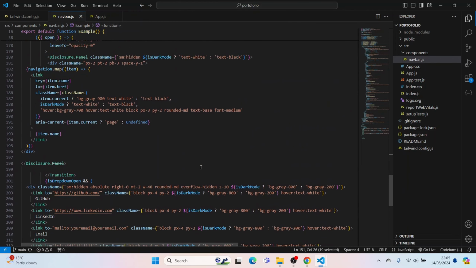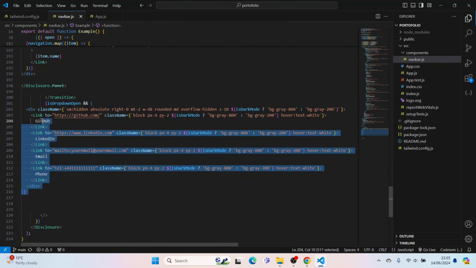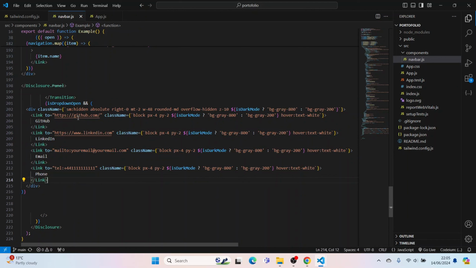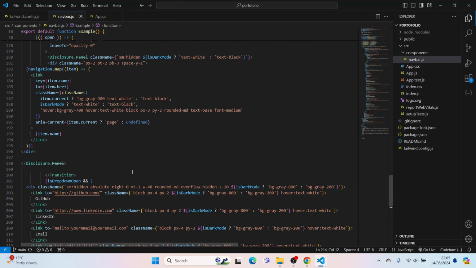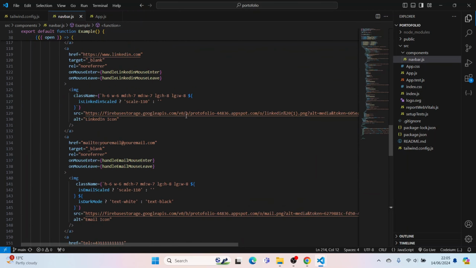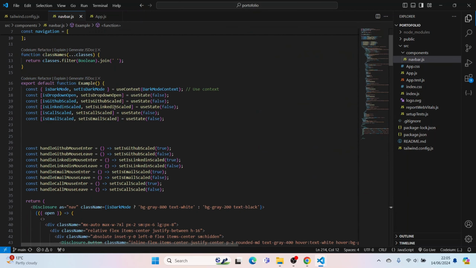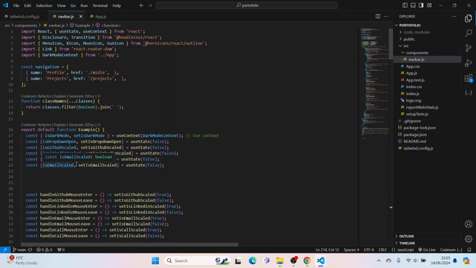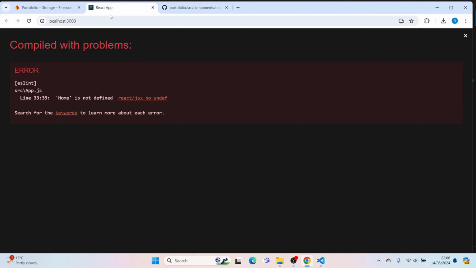If you scroll further down, you will have another one and replace them as well. Okay, so GitHub, LinkedIn, your email address, and your address. That is a little bit of a shortcut, but I'm afraid it was going to take way too long for me to write the whole code down for you and explain everything. It's a quick one, for beginners, so that's going to be a little bit of a shortcut for you. Just use it. And then we are going to go back onto the website and see what's going on.